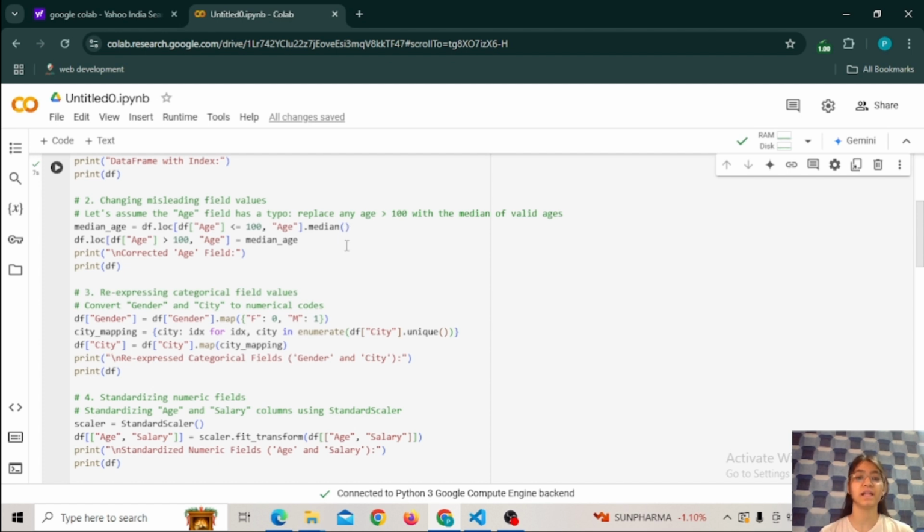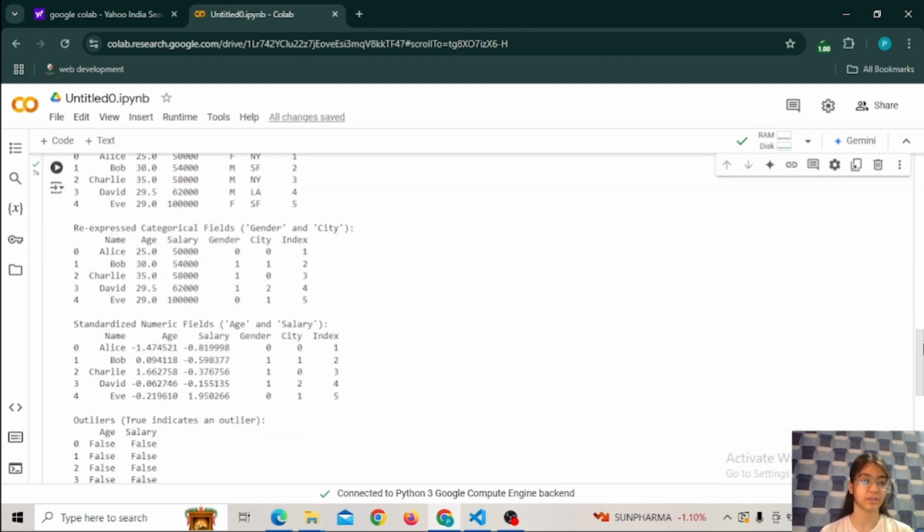This function will take the median of all the other ages, other than the age which is greater than 100. Then we have printed the age column. You can see the output here.